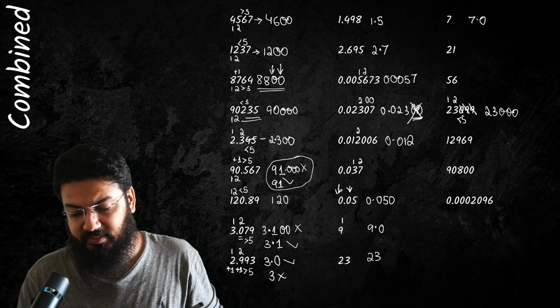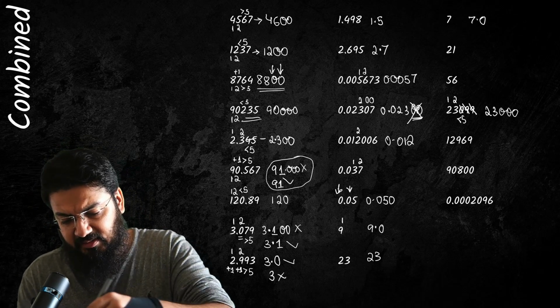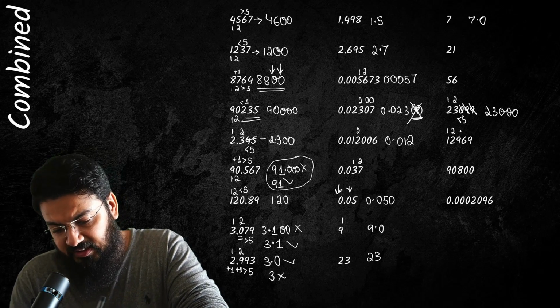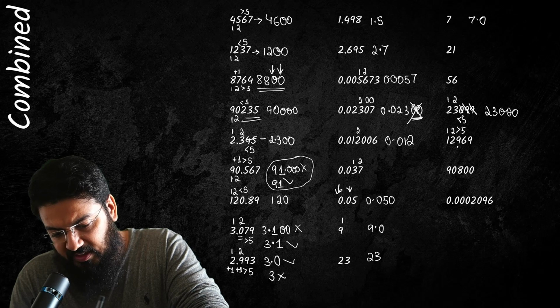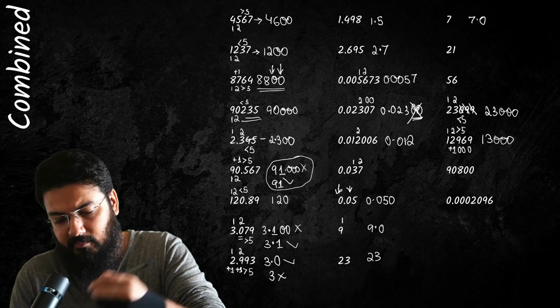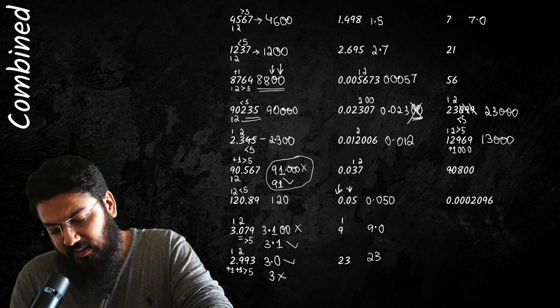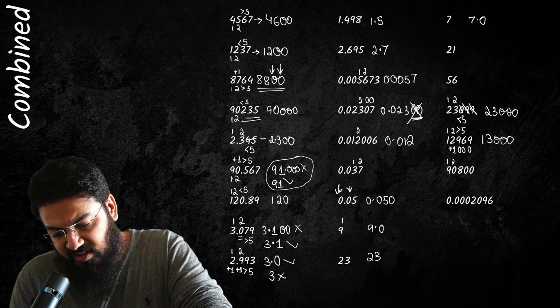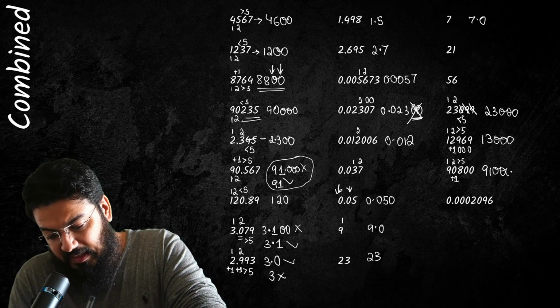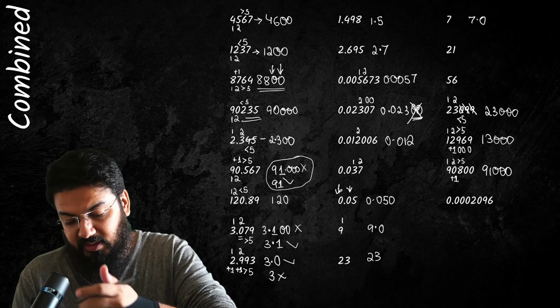All right. So I hope that so far everything is making sense. I have my first, my second non-zero digit. The next is greater than 5. The 9 is greater than 5. So I'm going to add 1 to the 2 and then everything else becomes 0. So it's going to become 13,000. All right. Then I have 90,800. So again, my first and my second. The next is greater than 5. So I'm going to add 1 to the 0. So it's going to become 91. And again, I'm going to write the remaining 3 zeros.